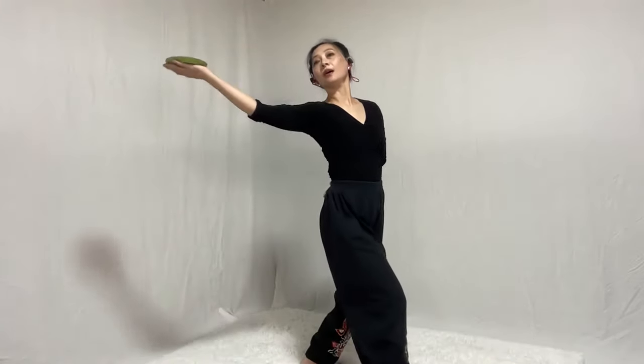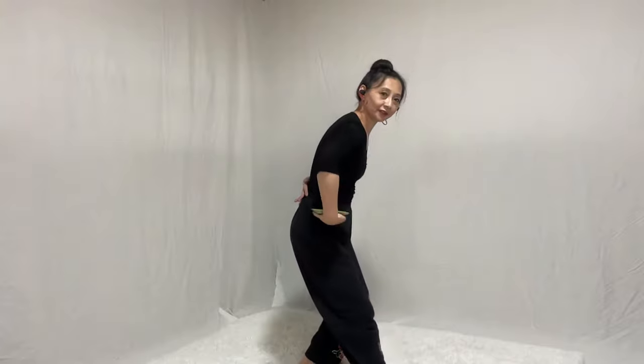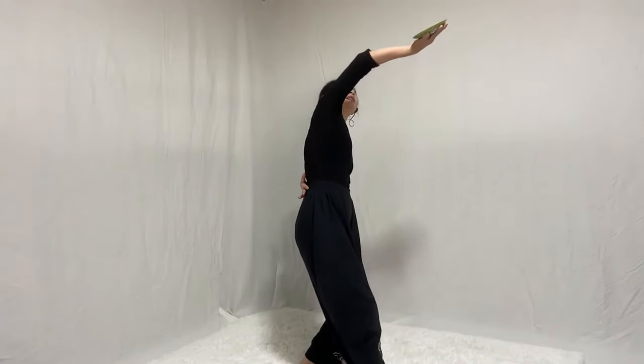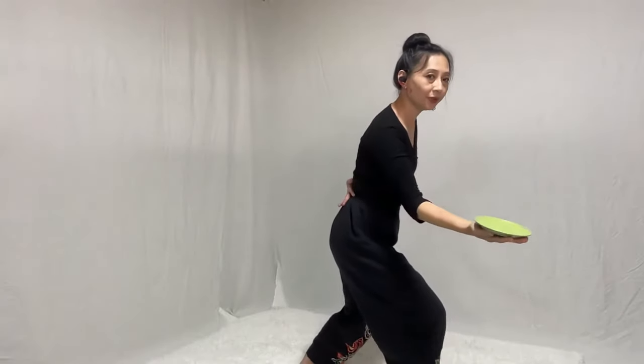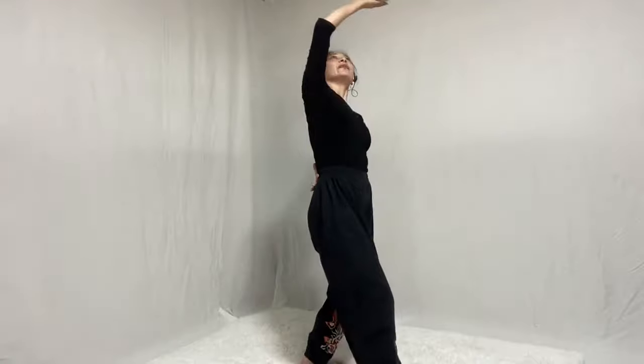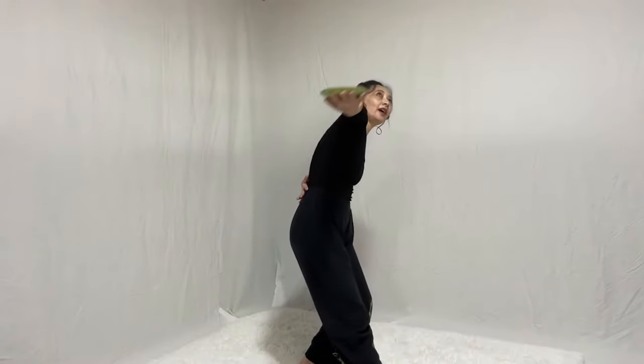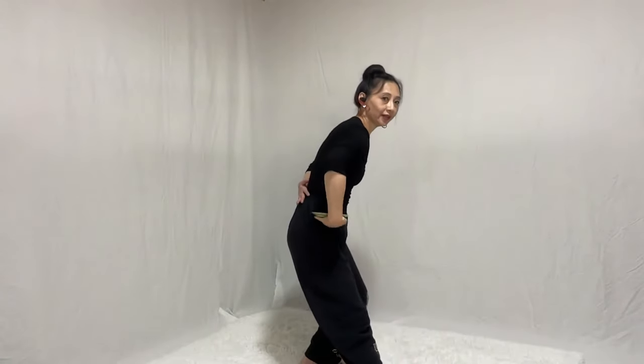In and out. Lead with your pinky, warming up your joints. This plate exercise is wonderful. You get to work with all of your joints and the whole body.